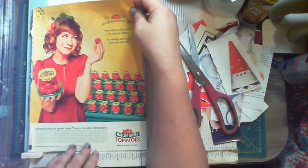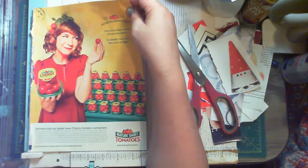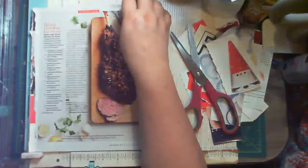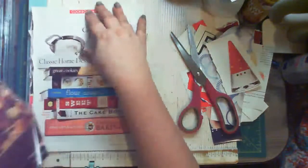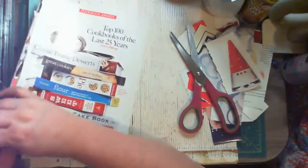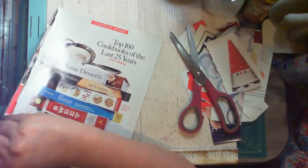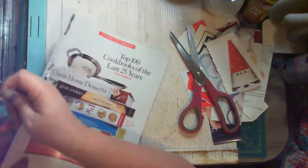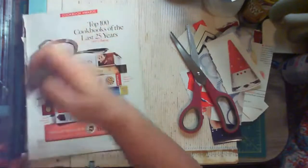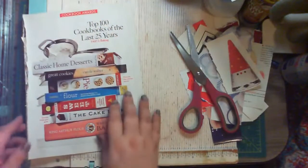This is Buggy's favorite, cherry or grape tomatoes. Elsa's grandson loves tomatoes and ketchup, but he most especially loves the little tomatoes that he can just pop in his mouth and eat. And yeah, they took a pretty sizable chunk. That's probably why there's not much in here. Somebody pulled a bunch of the recipes out, and there were probably good pictures on there. But that's okay.